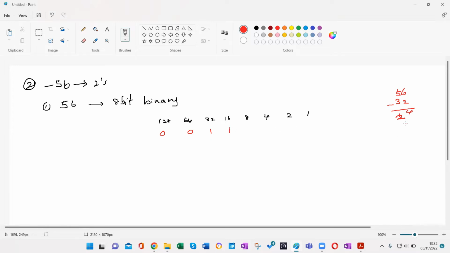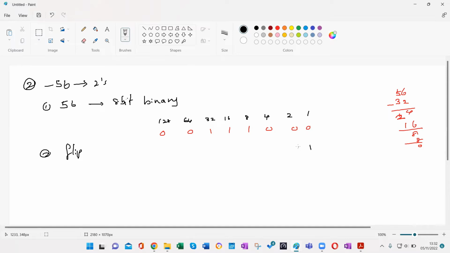That's 16. 8 more. 1, 8. Gone. So the rest will be zeros. Okay. Now you can check whether this number is correct. 32, 16, 8. 32 plus 16 is 48. Plus 8 is 56. So the number is correct. Okay. Now to step 2. It's so easy, right? Flip.